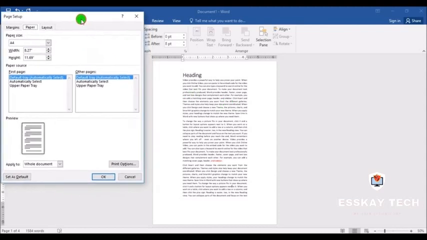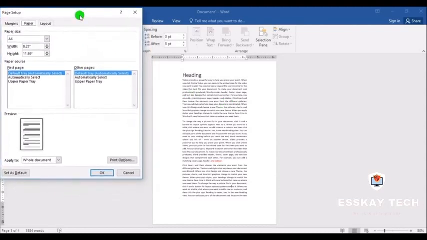So if you are going to print the document, you have to make sure on which size of paper you are going to print at the end, and that paper size you have to mention here. There are several different sizes of paper. The most common size of paper is A4. So we have got the A4 size paper, we have got A3, legal, tabloid, executive, and B4, and so many others. So here you need to select the size of the paper.